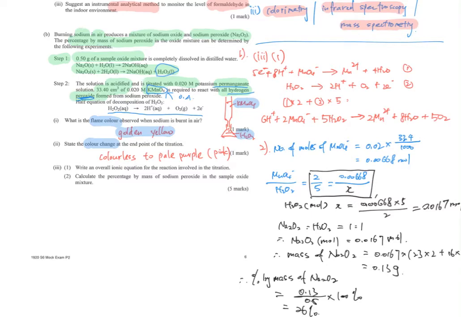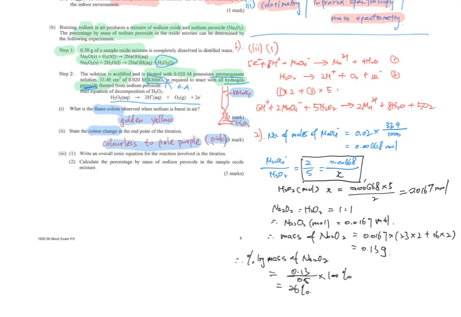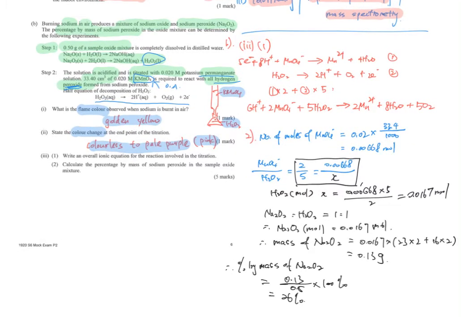Okay, so that the color suddenly changes from colorless to pale purple and pink. Okay, we don't suggest you write purple because only one drop of potassium permanganate is added into the final solution. Only one drop can get the color change suddenly, so that one drop of the potassium permanganate will not lead to the solution becoming purple. So normally pale purple or pink is acceptable. So be careful.